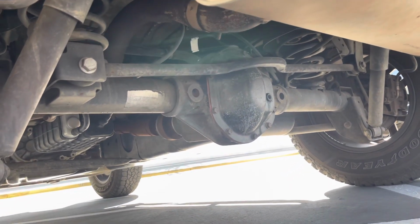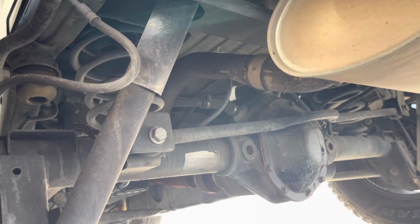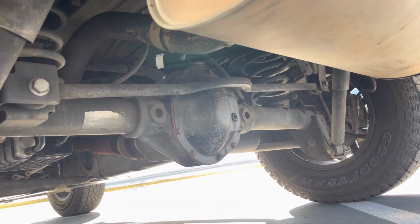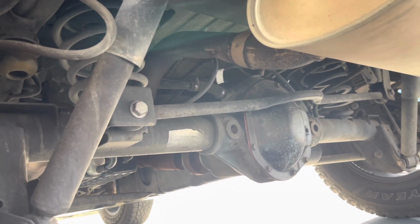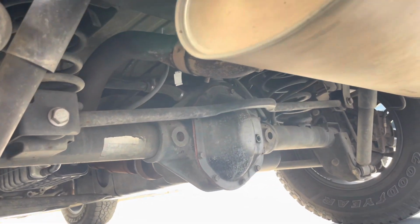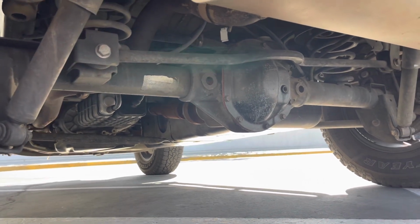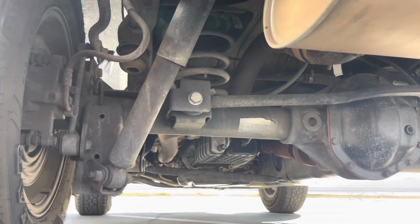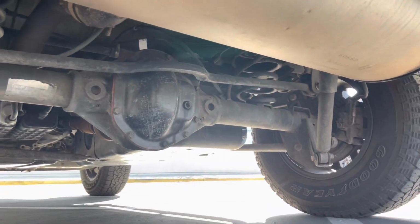But very articulative suspension setup. Even from the factory, I know a lot of people modify this, get a little bit more articulation, and that's great. But this is just a stock setup. No rear locker on this one. That's a good look of it. Coil and shocks right there, you can see mated to the wheels.